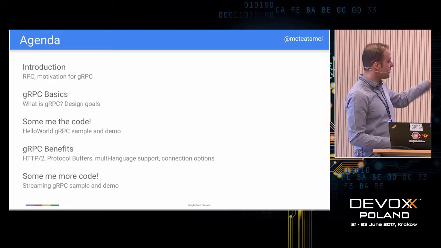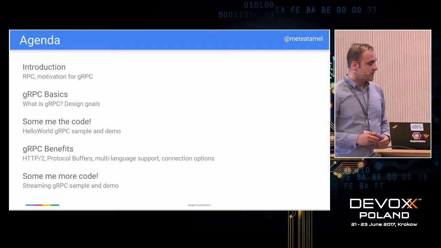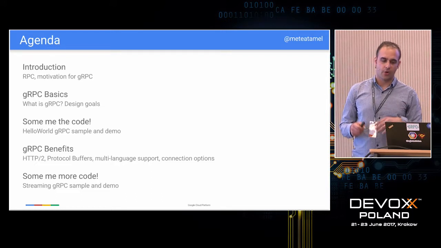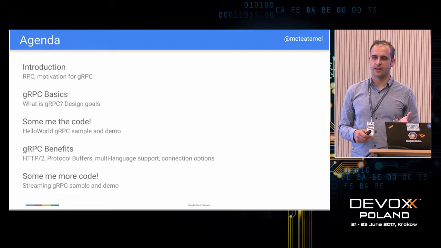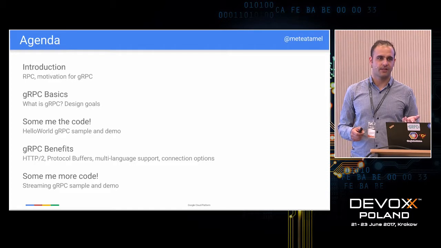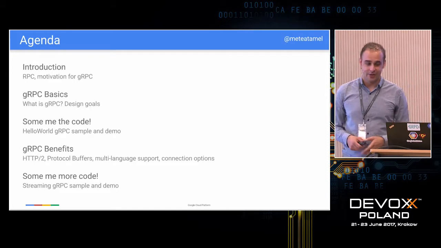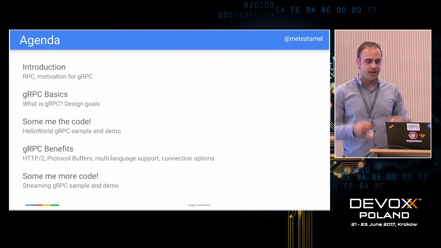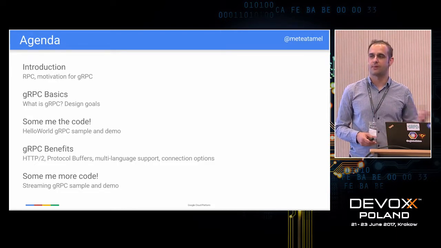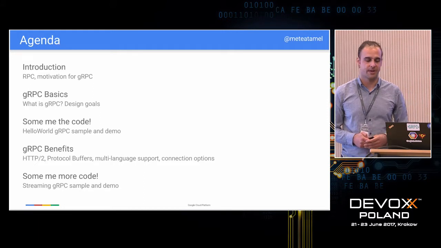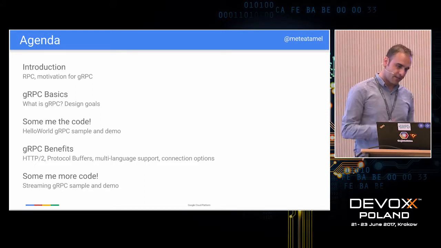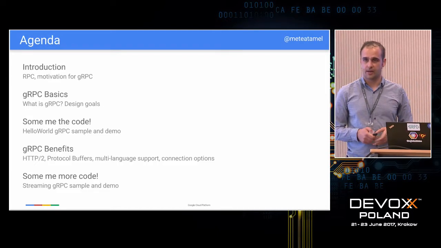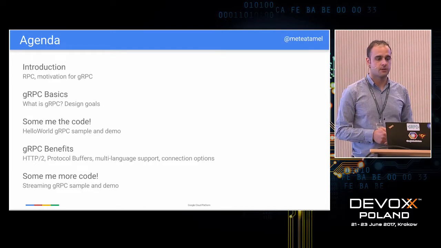And then finally, we'll look at some more code in gRPC, which is a streaming chat sample. We're going to use Java and .NET. I guess most people here are Java, right? Yeah. Are there .NET people as well? A few? Oh, good. So we'll see that gRPC actually works across different languages. Everything I talk about here applies to multiple languages, so it's not just for Java or .NET. So that's the agenda. We should have some time at the end for question and answer. But if not, I'm going to be around. So feel free to reach out.